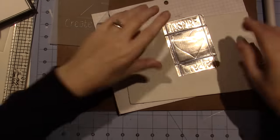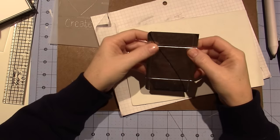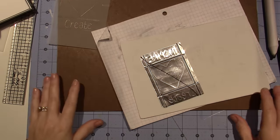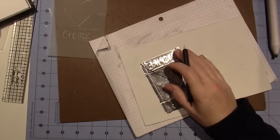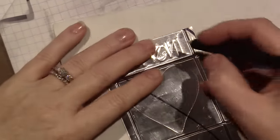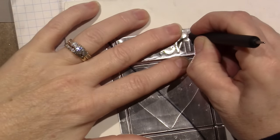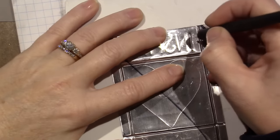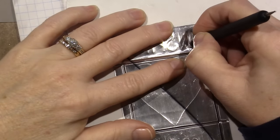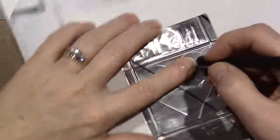Okay, I've got my words on. I'm going to go from the back this time, and we're going to make the words pop out just like we did those lines. So I'll zoom in a little, and I'll try to get right over it so you can see what I'm doing. But with medium pressure, I guess, because I'm a heavy hand, just press down and try to be straight. That's what I'm trying to do, although it's a hand. See, that's not straight. I already mucked it up.